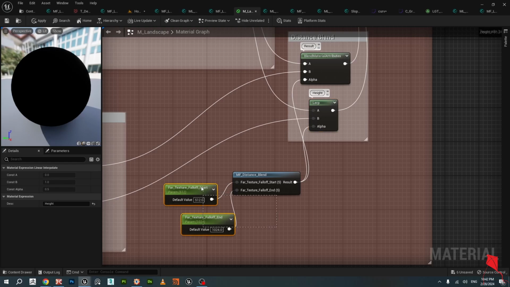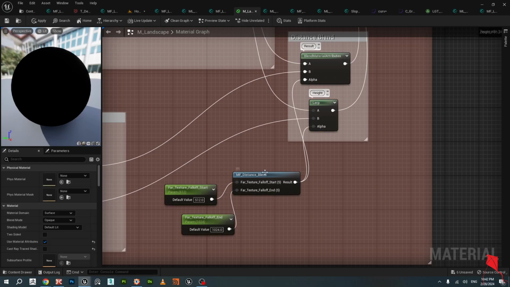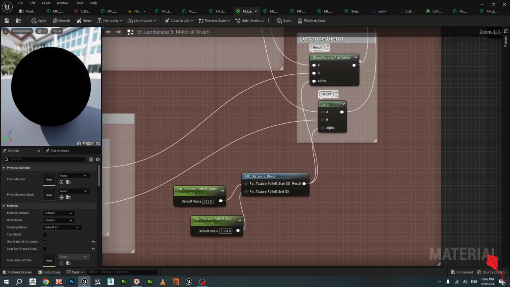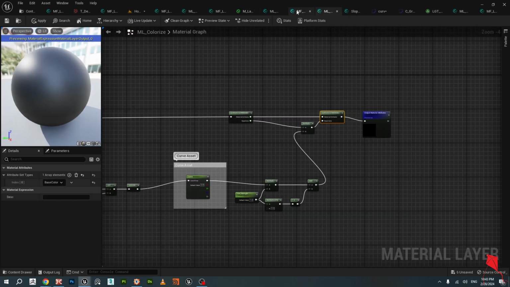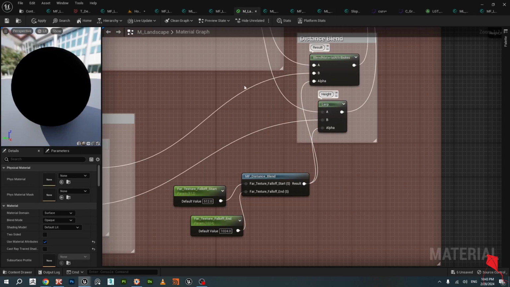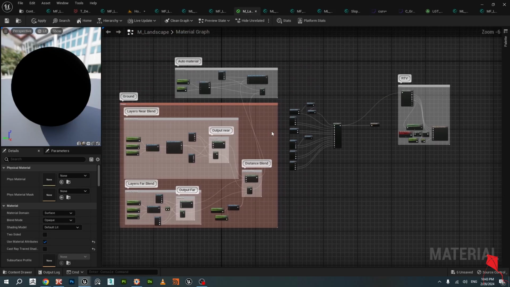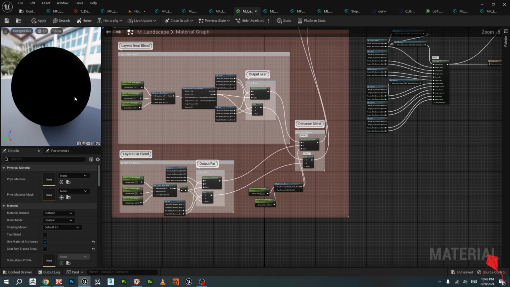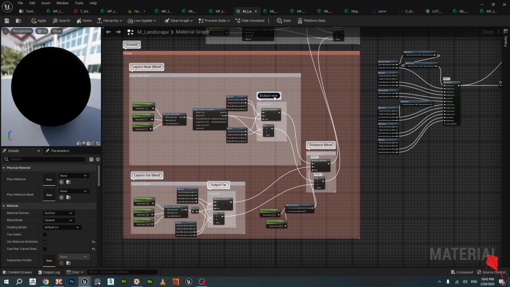And we use the same distance blend function as we used before for our landscape material. I'm not going to try to find it. So this is how we create our auto layer based on a blend of 2 separate layers.